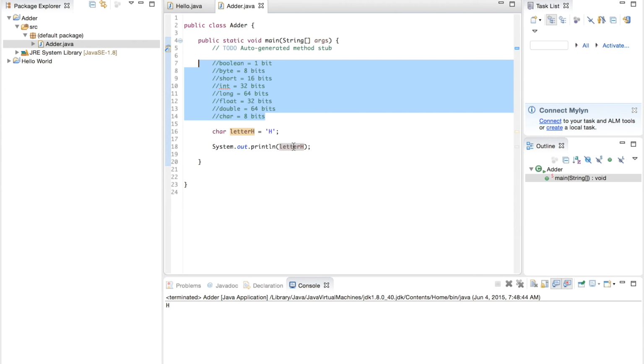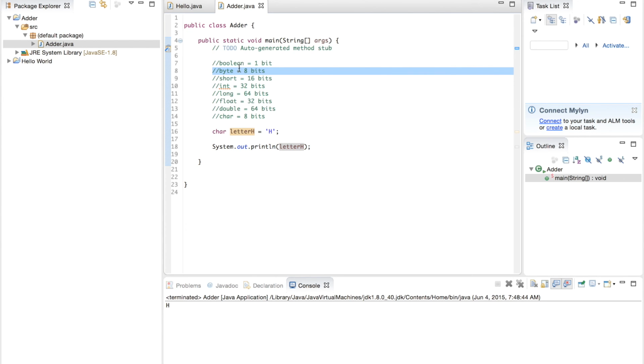Don't really worry about how much space they use. That's not something for you to worry about for a while. You're not going to be optimizing programs for minimum space usage anytime soon. You'll never have to know how much space they use unless you're interviewing for a computer science job and your interviewer decides it's important to know exactly how many bits a float uses. But these are the 8 data types.